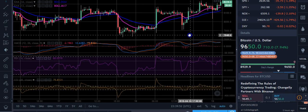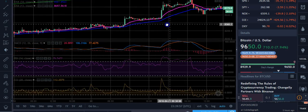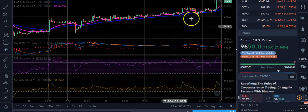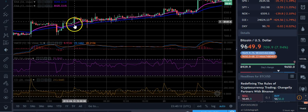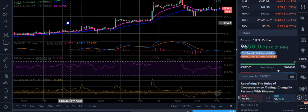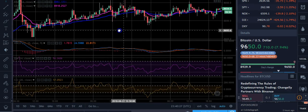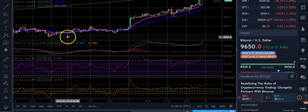The RSI is above. Wait for the RSI to go below. Obviously, when Bitcoin just climbs up like this without much volatility and slowly climbs up, there's nothing. It's just a risk. You don't know that it's going to do this. So we're going to wait until we get some pink below blue, and we're up to current time.